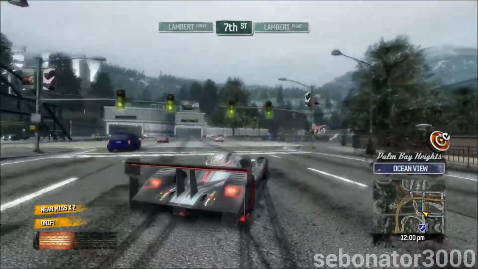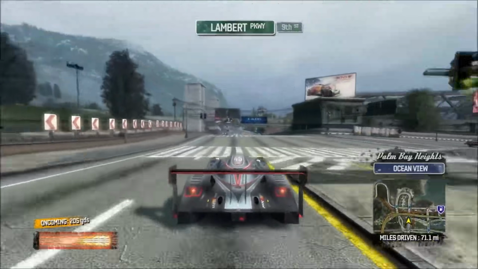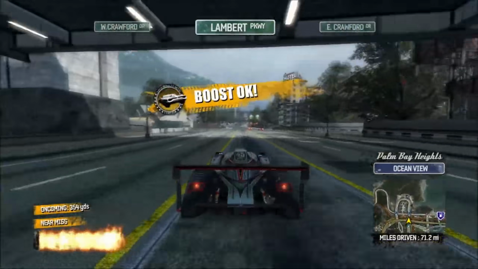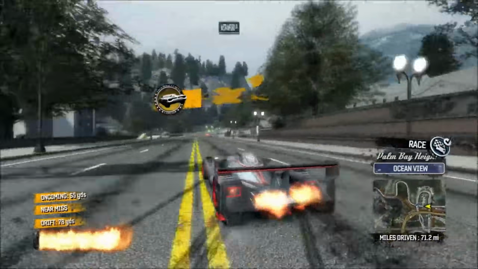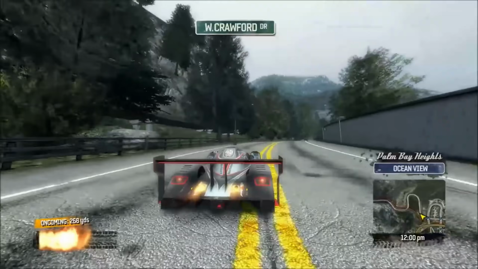In Burnout Paradise, there's a car called Krieger Überschall 8, which means Krieger Supersonic 8, in which if you use up all of your boost, the game will play the sound of a sonic boom. It's to my knowledge the only car in Burnout Paradise that has this effect.